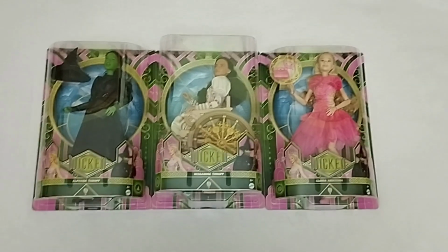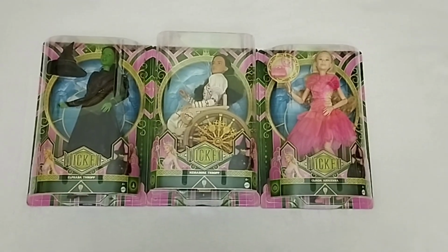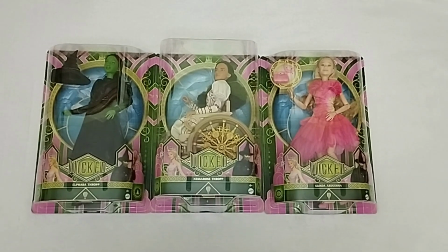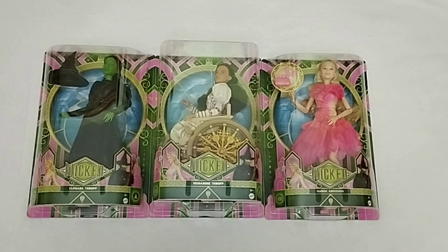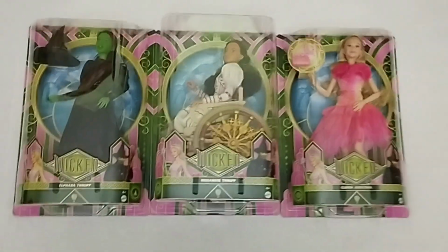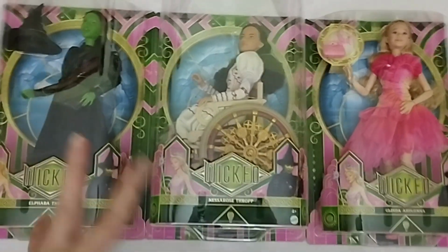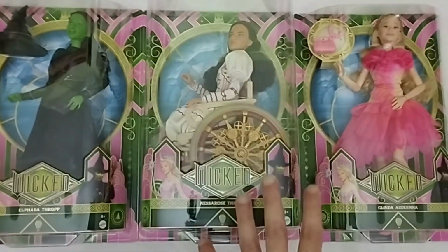So today is yet another very special day because we're going to be unboxing and reviewing in detail all three Ozdust Ballroom dolls, in which we can find Elphaba, Nessarose and Glinda. And we're going to be reviewing them together because they're part of how they appear in this sequence of the film. And as you can see, the packaging comes in these blisters that are not quite as deluxe as the other boxes that we've explored for both the deluxe Elphaba and Glinda.